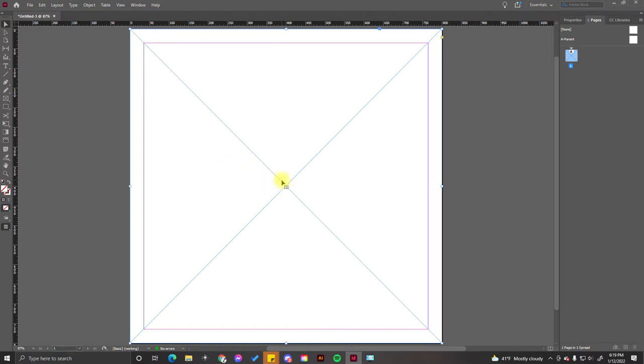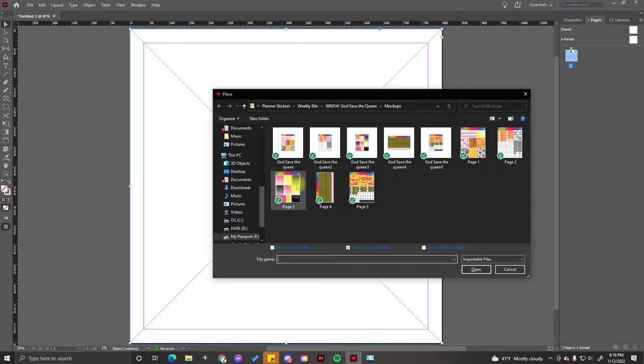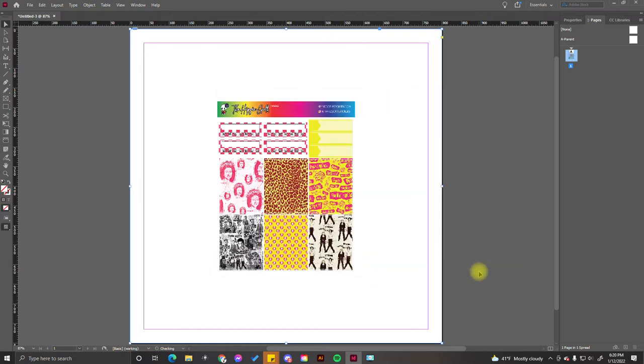and this is where shortcuts come into play. I was taught the shortcuts. I don't know how to do it otherwise outside of the shortcuts, but for the shortcuts you want to add an image here. So we're going to do Control D, and that will bring up all my mockups. As you can see here, I've already done some mockups. That's okay, we're going to do them again. So click on page 1 or whatever sticker sheet that you want and click Open, and it will automatically plop it down in the center for you.